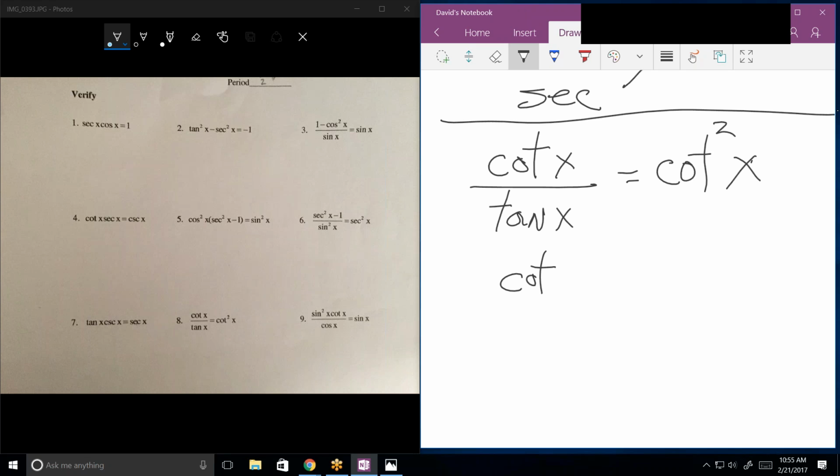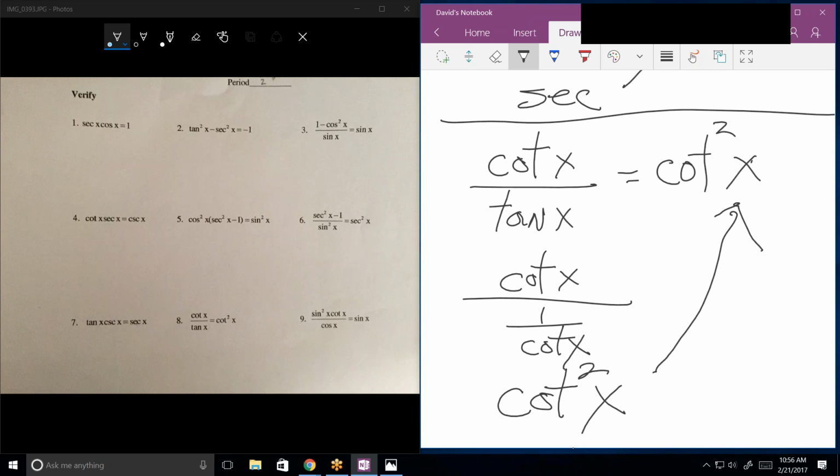So I'm going to write, there's the numerator. Here's my denominator. How do I solve this again? When you divide, you flip the bottom, right? Yes, you're almost never doing division. You're always flipping the bottom and multiplying. So cotangent times cotangent is cotangent squared. Okay, so I've proven the problem with 2 steps. There was step 1, there was step 2.